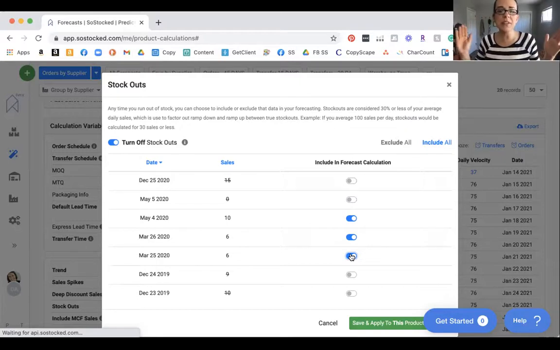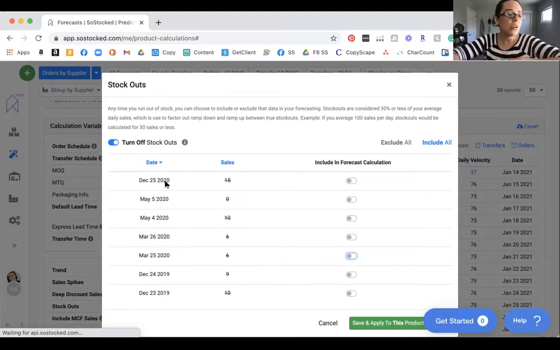Those 2 days between the stock outs might have been significantly lower, and they would throw off the average if we weren't calculating them as part of the stock out. Or when you're stocked out and Amazon finds 1 unit and sells it, that could throw off your average as well. So those are things that we're removing, and you have the ability to decide whether you want to remove them or not.